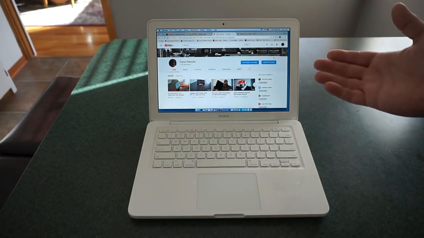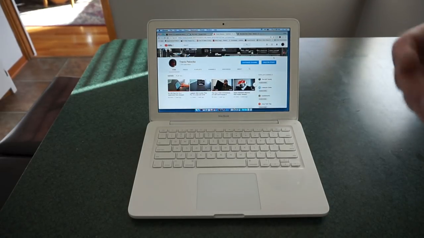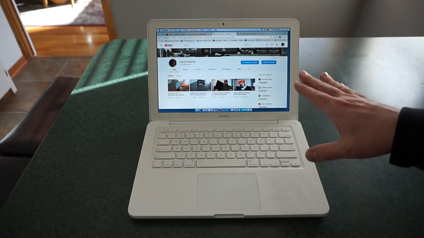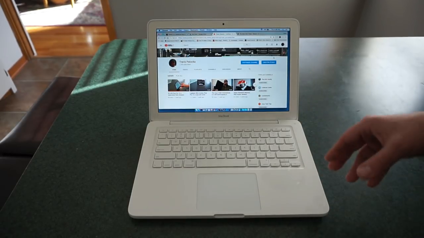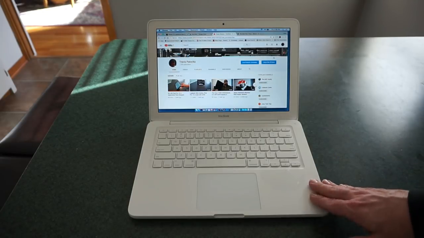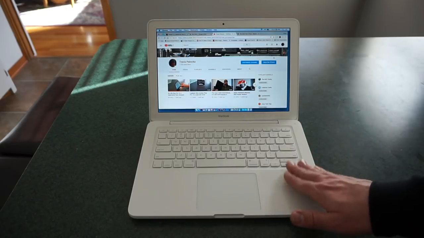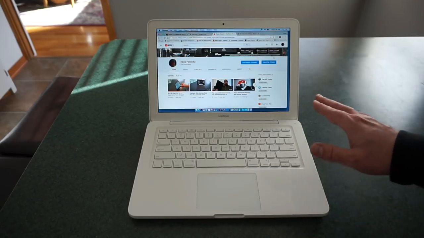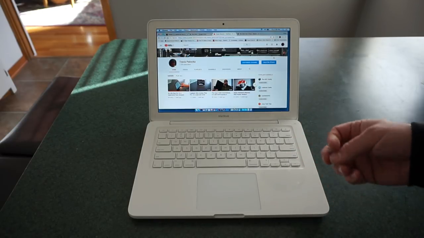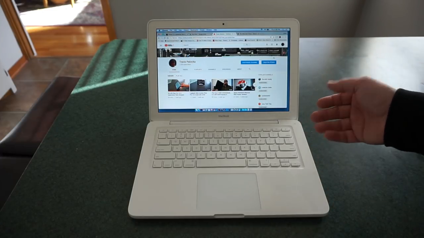Now, as for power programs like, say, iPhoto, iMovie and so on, it's a little bit laggy, it's a little bit slow, probably not a video processing powerhouse. You can still make videos on it and presentations if you need to. At that point, I would almost say go for a MacBook Pro. Now, I know when it's all said and done, by the time you buy one of these and buy the RAM upgrade and buy the hard drive upgrade, you probably could have just bought yourself a MacBook Pro. And that's fine. Go that route if that's the route that you want to go. You know, pick yourself up a used one.